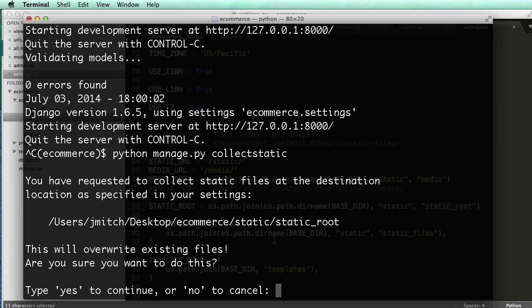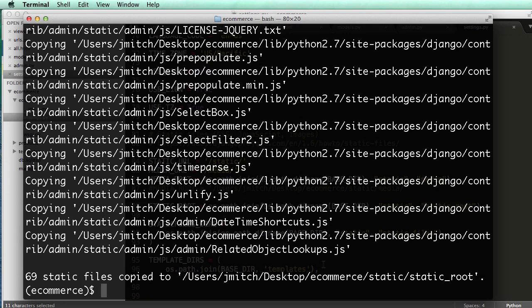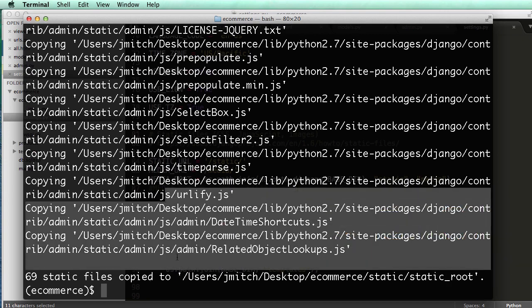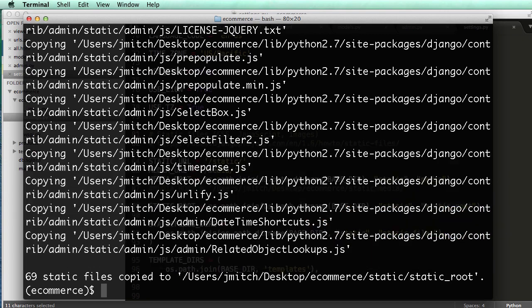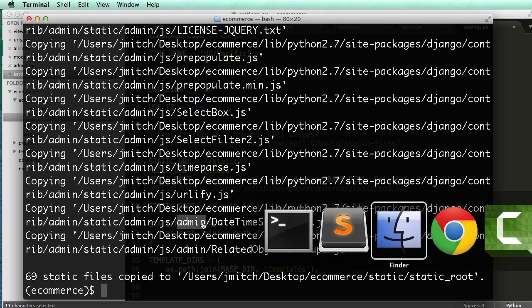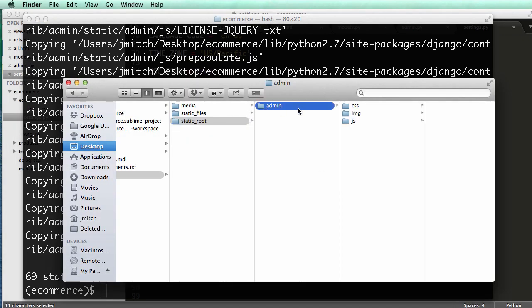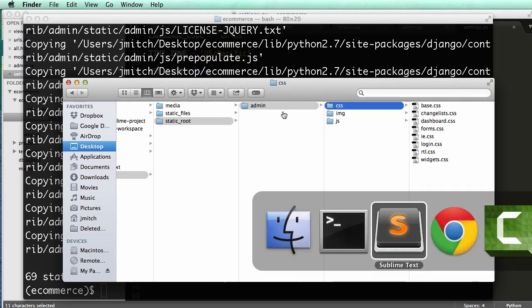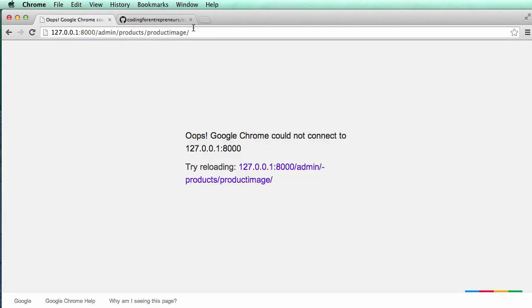So if I hit enter, it's going to say, do you want to overwrite existing files? We're going to say yes, because when we upload and change files, we want to override the static root files, so we can say yes. And just like that, we have overridden the static root files. And you notice it actually added a bunch of files that, well, we didn't have in there. And what it does is it adds the admin files into our static root. So all of the admin CSS and JavaScript is going to be in here. So that's our Django admin. This right here will all be in there.